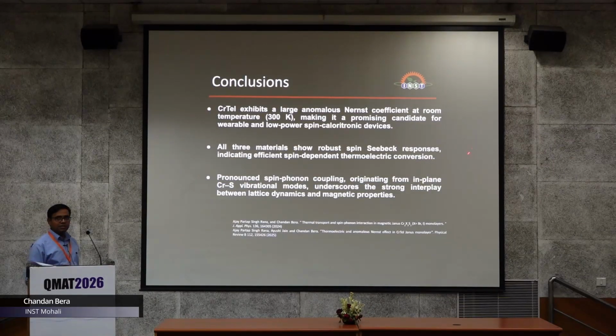Yeah. So this is now the summary of my talk. The CrTI exhibits a large anomalous Nernst coefficient at room temperature, making it a promising candidate for wearable and low temperature, low power spin electronics devices. All three materials have robust spin Seebeck responses, indicating efficient spin dependent thermoelectric conversion. And also the chromium bromide and iodide sulfide have high spin phonon coupling originating from the in-plane chromium sulfide vibration modes, underscoring the strong interplay between lattice dynamics and the magnetic properties.